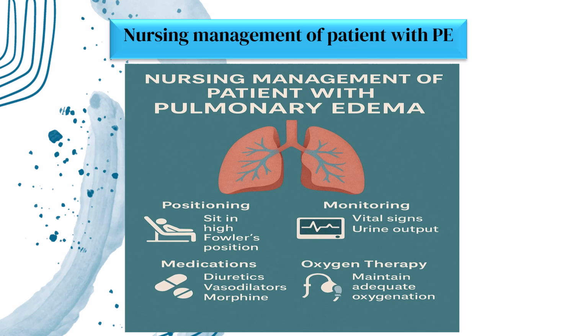So positioning, monitoring, medications, and then when the physician is on board, he already has the ECG in front of him. He has a baseline about the vital signs, the lung auscultation, and something related to the history. So this will help to save time. Then we start with the diuretics, vasodilators, and morphine. It must be given very carefully and cautiously, along with oxygen therapy to maintain adequate oxygenation. If ARDS, support with mechanical ventilation.